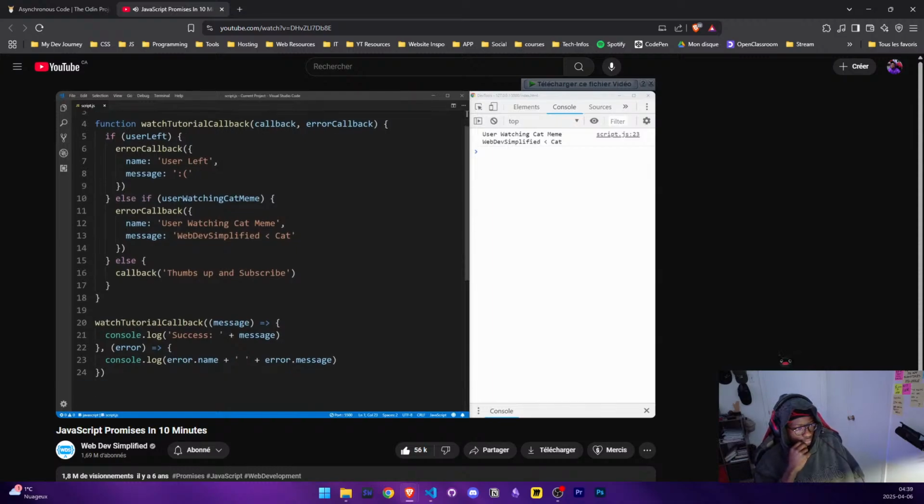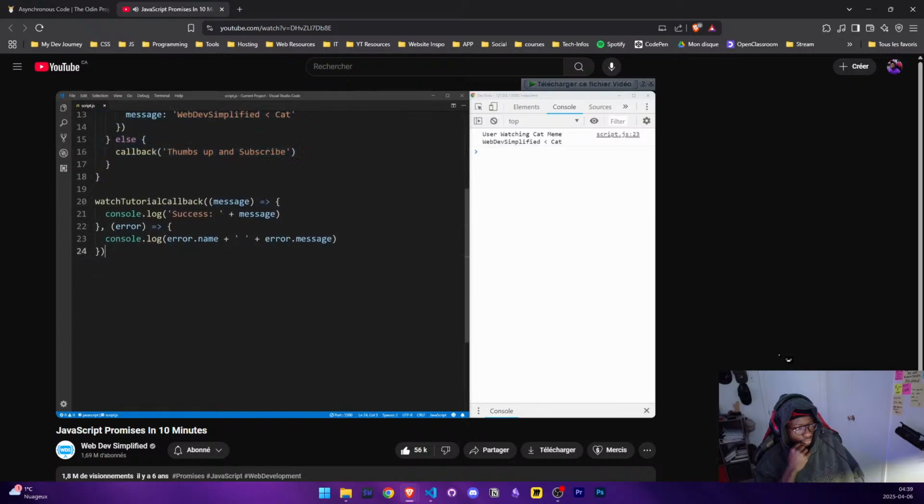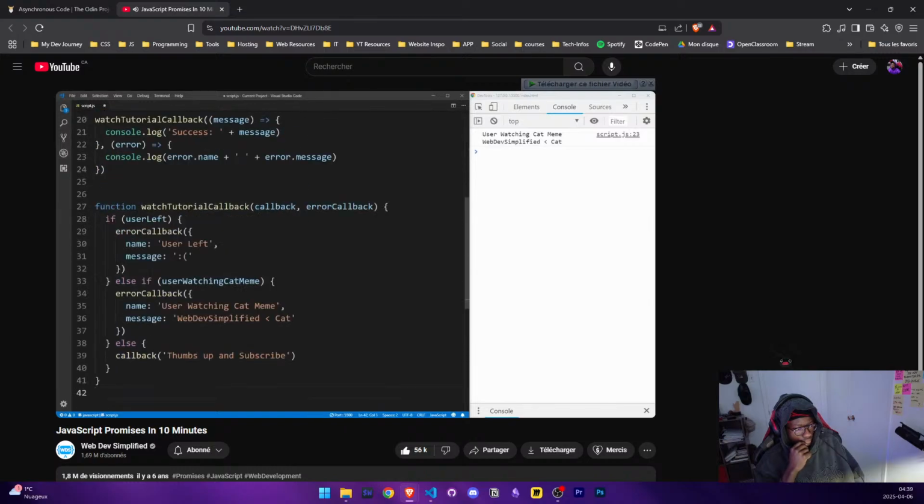So now let's implement this using promises instead of callbacks, because this is what promises were really meant to solve. So all we need to do is we can just copy this entire function here. We'll just paste it down here a little ways so we can have it to work with, and we'll just change it to be promise instead of being callback for the naming. And we can completely remove both of these callback functions or parameters, because that's the whole point of using promises, is that we no longer have these callbacks.